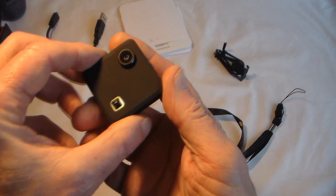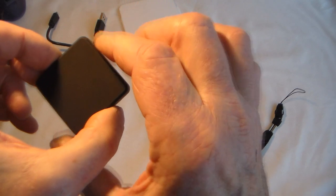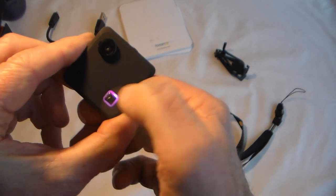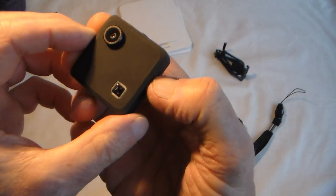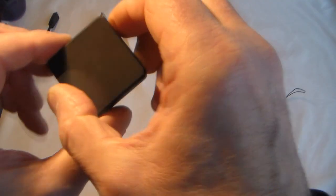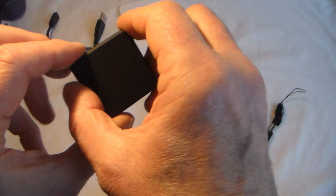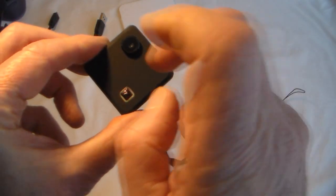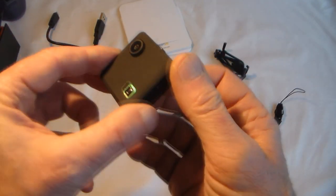Now, one thing I found difficult with this was there's no light on the back to tell you that you've actually achieved anything. So if you're in video mode and you tap, you've got to look at the front to see if it's working. So pretty much every test video I took started off with my face looking at the camera. Now, why on earth they didn't put a little LED on the back, I have no idea. Or why they didn't just put a shutter operating button on it, I don't know.